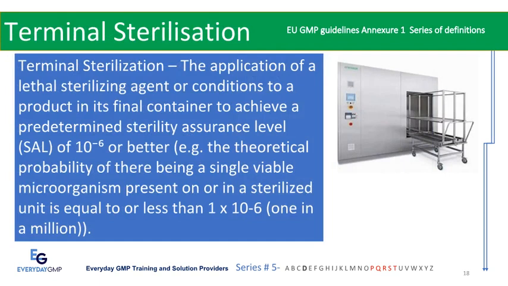Terminal sterilization: the application of a lethal sterilizing agent or conditions to a product in its final container to achieve a predetermined sterility assurance level, SAL, of 10⁻⁶ or better, i.e. the theoretical probability of there being a single viable microorganism present on or in a sterilized unit is equal to or less than 1 × 10⁻⁶, 1 in a million.